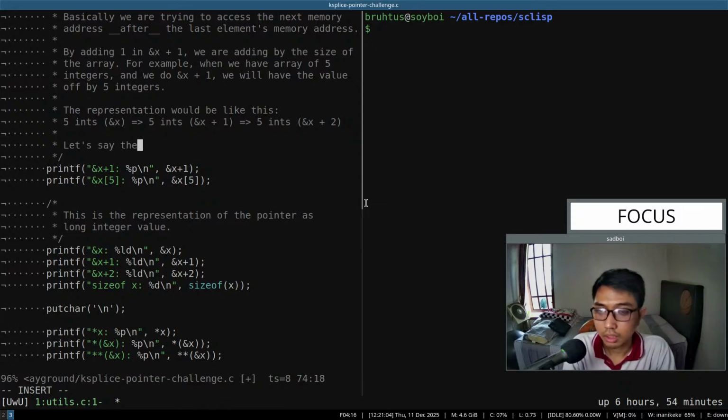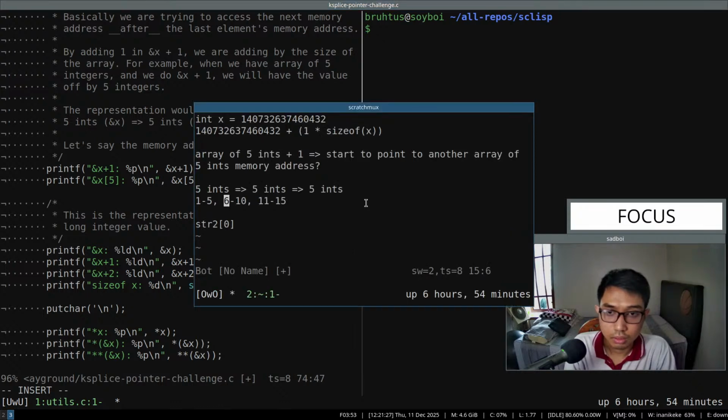Maybe let's say the memory address of is 001, right? What is it called?